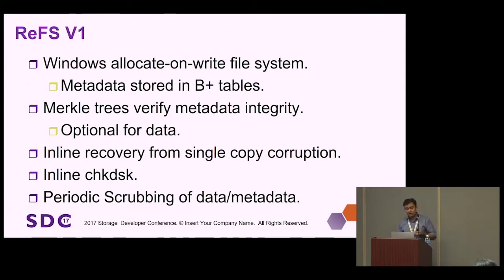And then there is the case of latent corruptions, where you've got a huge data set, and most of it is cold. Because you can have bit flips on media, you might not discover it. If you are on a mirror and one of the bits flips, and you don't discover it quickly enough, the other side might also flip, and then you have data loss. So we have scrubbing logic in ReFS V1, which will grovel through the whole namespace in the background to fix these single-copy corruptions. So this is V1.